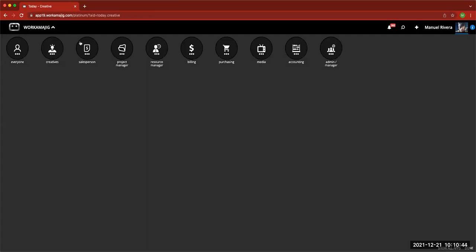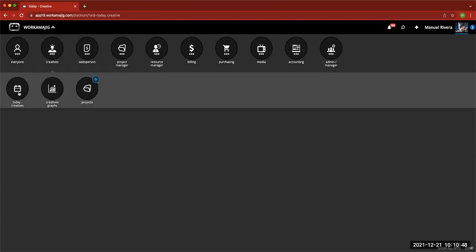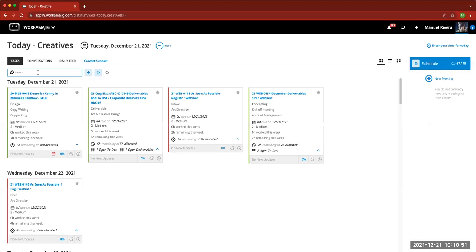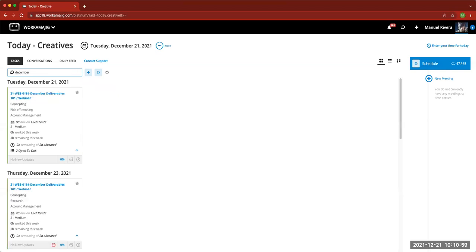Your menu may look different due to access rights, but creatives have access to view their task list under Today, and then they'll see their list of tasks in whatever format. Again, I can't talk too much about it. I'm going to go ahead and filter for everything that I have here, just for that project.